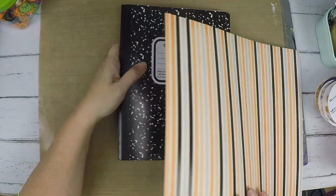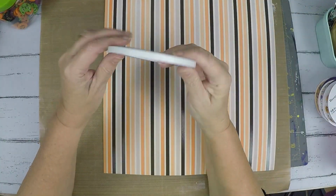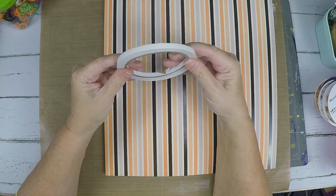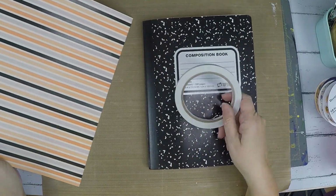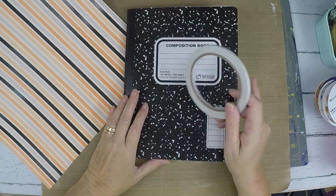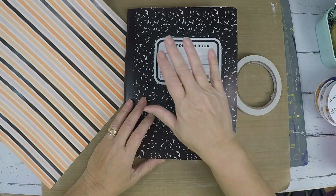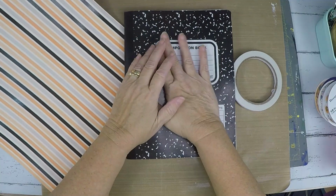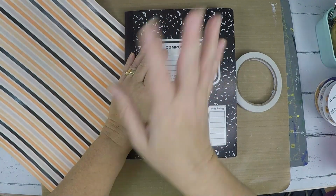I'm going to use this. This is double-sided tape. And most of the time, that's what I use this for. And you can also use glue stick on it, and like I said, other people use wet glue, but I don't recommend it. But if you want to do that, you do you.